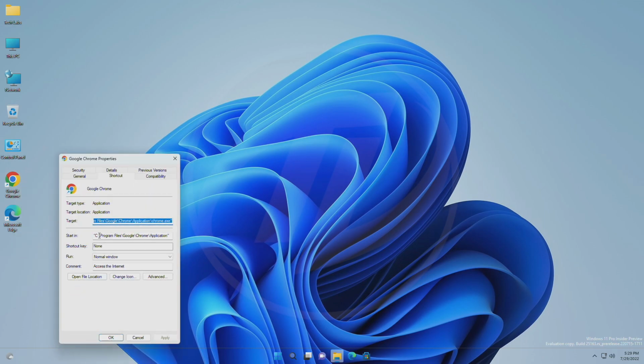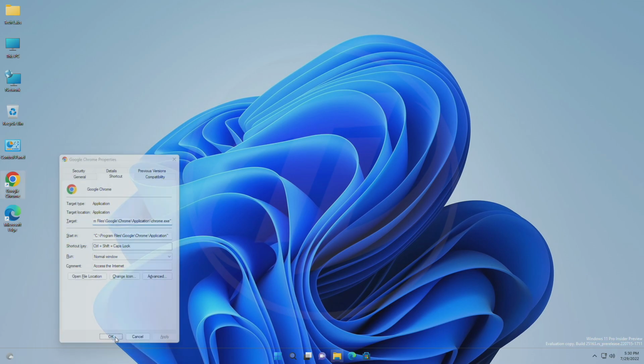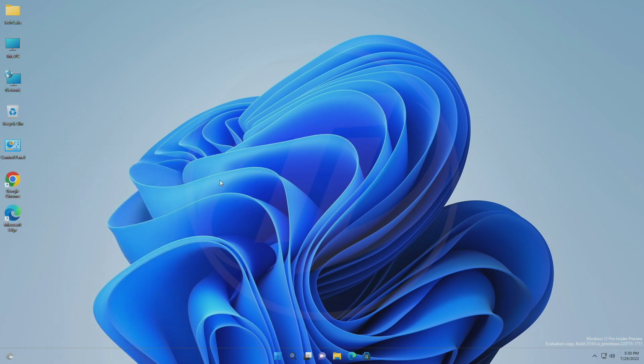Now, in the properties dialog box you'll see a shortcut key option. Click on it, and then choose your shortcut. Keep in mind that your shortcut will always include a control key. After assigning a shortcut key, click on Apply, and if it needs any administrative privilege, just allow it, and then click on OK. And you're good to go with your created shortcut key for the desired app.